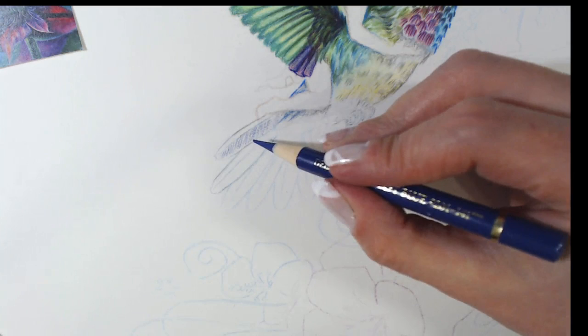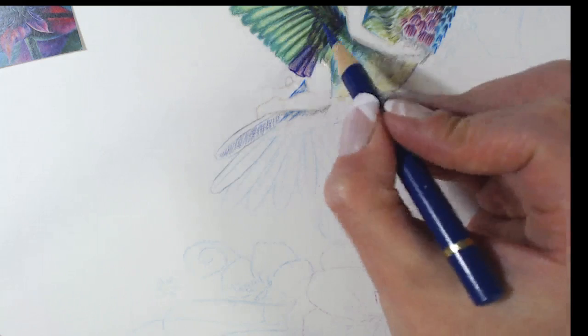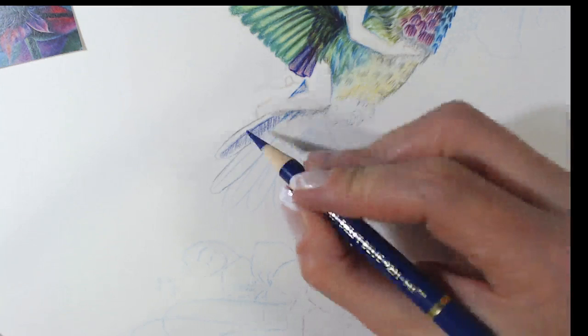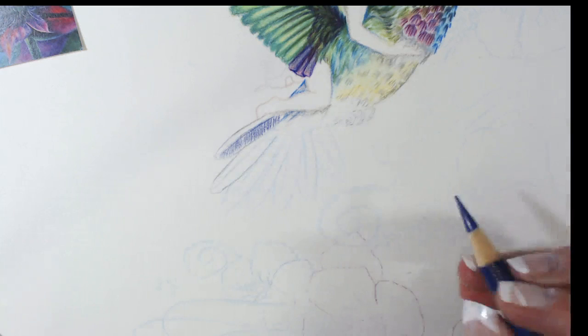And why do I use this method in here and not in these wings? It is because these wings are in movement, and these are more stable. So I try to get the look that these are more sharp and in focus. Okay, that is the shadow side.